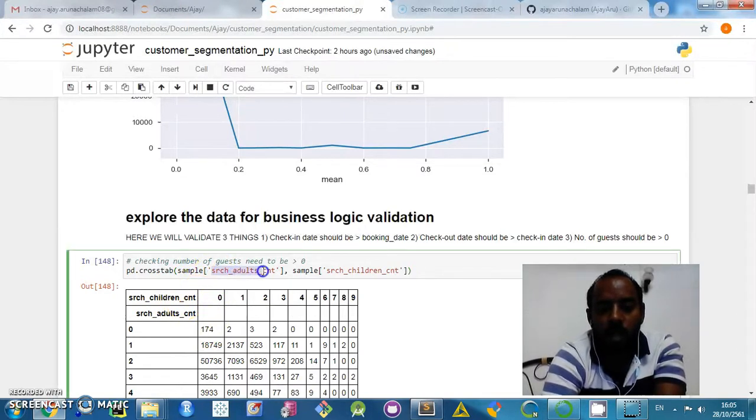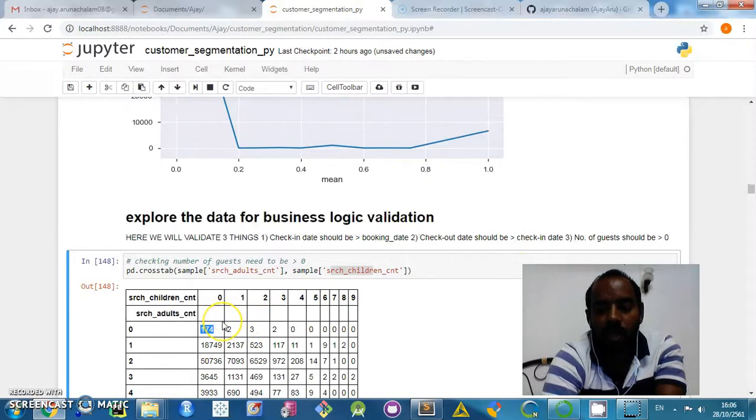So adult count and children count. So now if you see that 174 cases are invalid in the data, because this case should not appear, right?